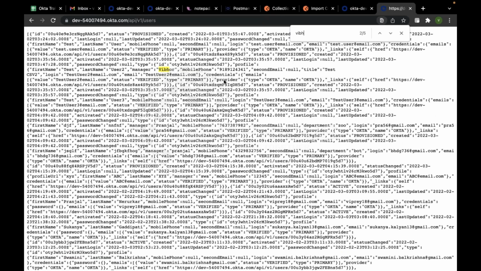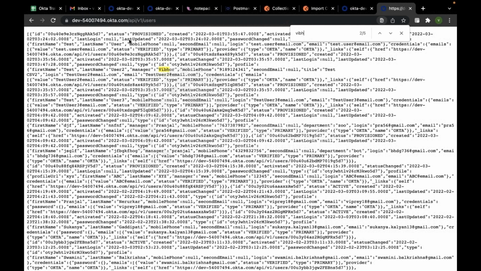Currently you are seeing only 11 user details like this, but maximum it can only give you around 200. You cannot get more. And this is also a GET operation. Why GET? Because I'm just trying to read the users. Now I cannot do anything with these users from here. I can just see, okay, I have 11 users, or like, okay, there's a manager.